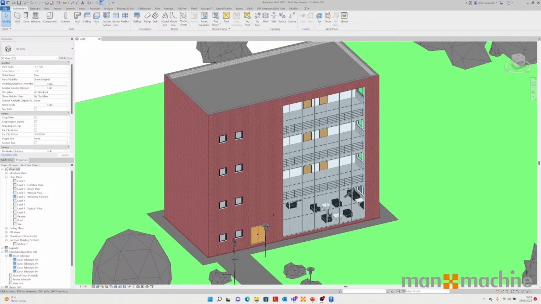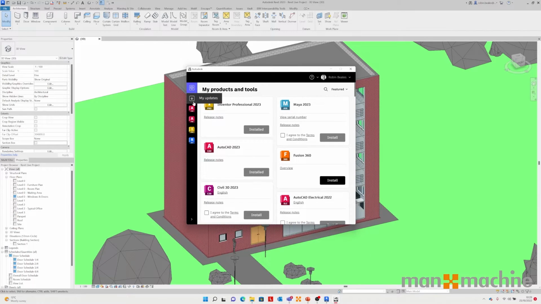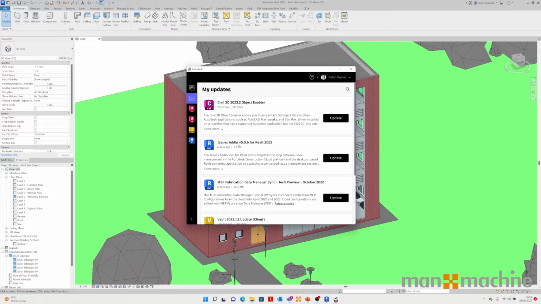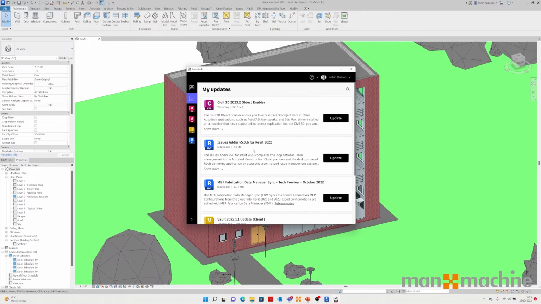So for modern versions of Revit, these are all installed out of the box. For older versions of Revit, they used to be a custom install that you'd need to download from the BIM Interoperability Tools website. Generally speaking, today, if you go and have a look down in your system tray and open up your desktop app, you'll find that you will have updates to them, and they will be updated regularly throughout your time with Autodesk Revit.